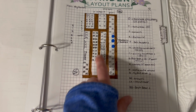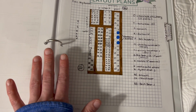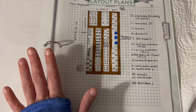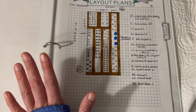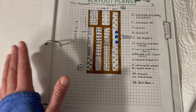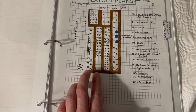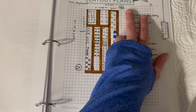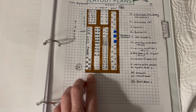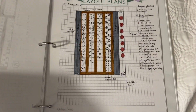I've also marked where rain barrels go. So we don't actually have a water source out by the barn. We do have plumbing that runs out to the barn, but it's not been used in years or tested. And until I have a plumber come and take a look at it and let me know that, hey, if you reconnect this and turn it on, you're not going to have a hot mess, we use rain barrels. We put them at the ends of the barns where we have gutters coming down. And so they collect quite a bit of water, and that's used to water the gardens.